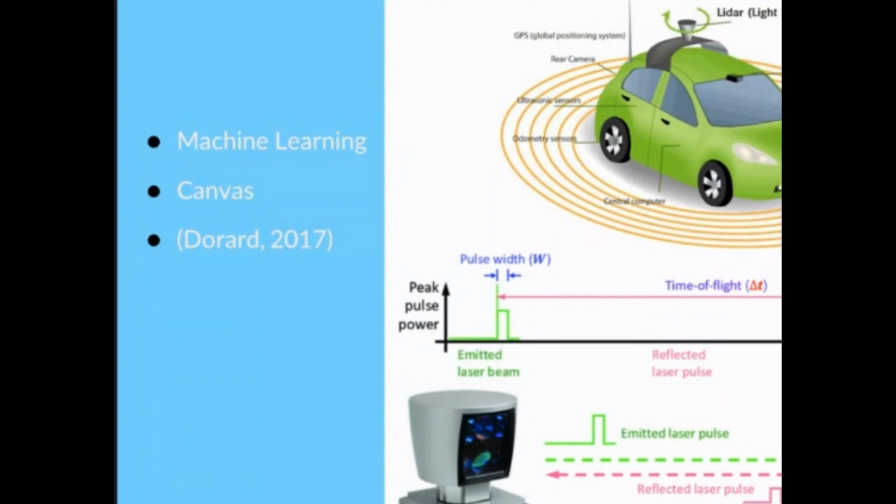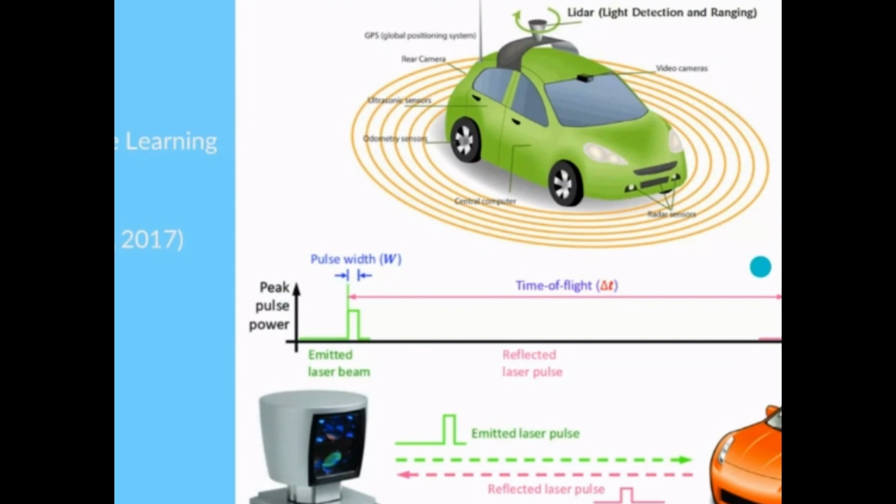Okay. So this vehicle is done with the help of machine learning, and Durand 2017 evaluated this vehicle, which is equipped with video cameras. It also included GPS, rear camera, ultrasonic sensors, and based upon previous histories, like what kind of histories we have, right? What peak pulses they are having, what kind of vehicles rotating across this vehicle canvas, and this light detection ranging is watching all across the vehicle, right.